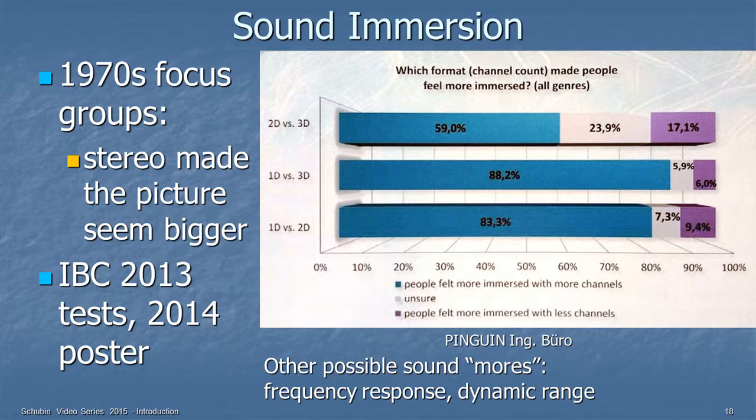So that's kind of like the hamburger, going from a slider to a regular hamburger. That's a substantial improvement, but going from the regular hamburger to the humongous hamburger, that might not really satisfy your hunger any more than the regular hamburger did. And I'll also point out down at the bottom there that there are other possible mores in sound, such as more frequency response or more dynamic range, but we've done pretty well in the digital era with both of those, so that's another uphill battle.